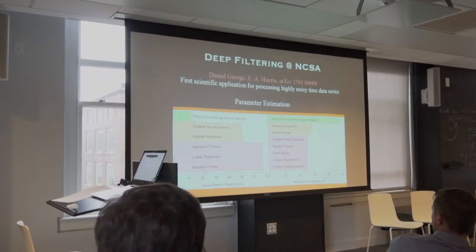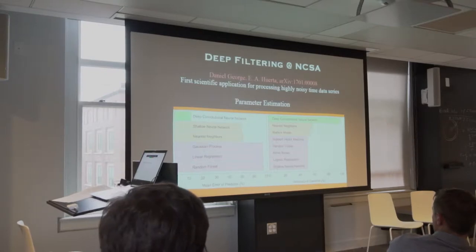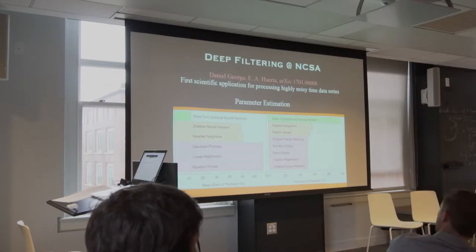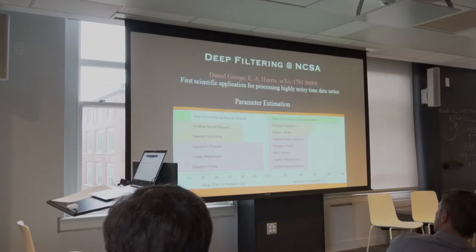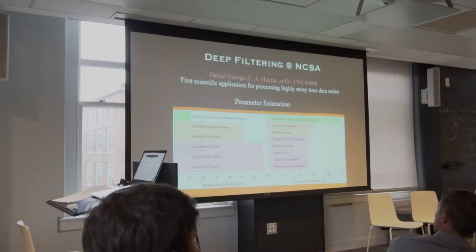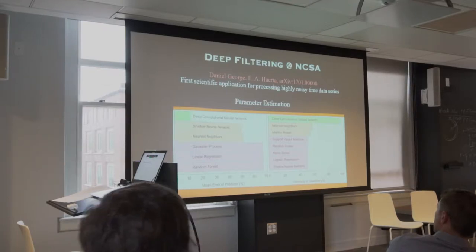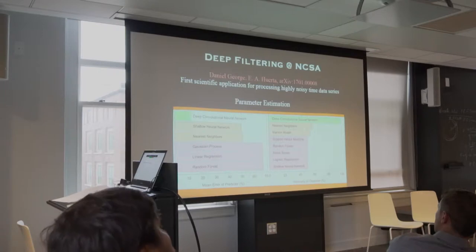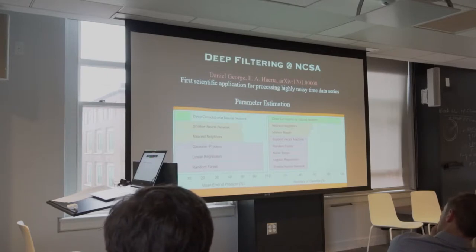Now, this is for classification. Now, what about parameter estimation? So most of the parameter estimation we do is using some hand-extracted features of the data. With deep neural networks, you can just input the data into your GPU, and you can see that the error for prediction is about 10%, and these are all the other state-of-the-art parameter estimation techniques that we use. Now, when it comes to classification, you can see that all these are basically guessing, because it is 50% accuracy, yes or no. So it is outperforming all of these. So it is really good.